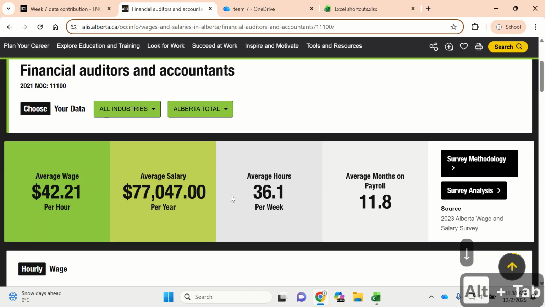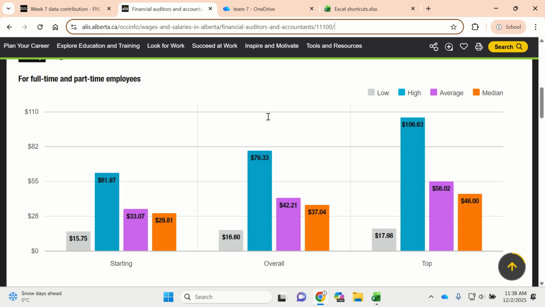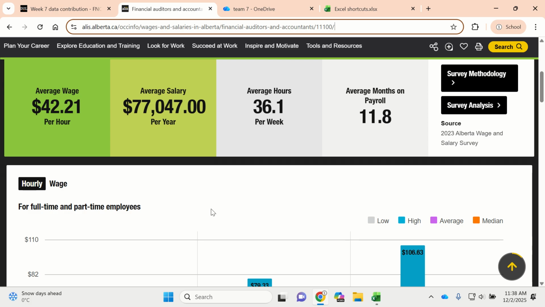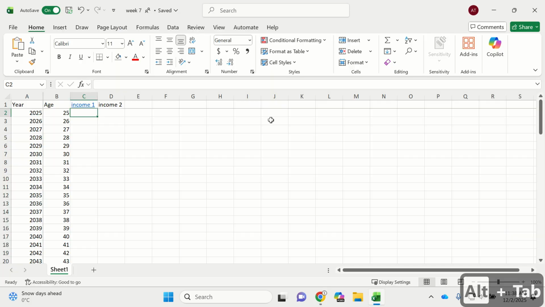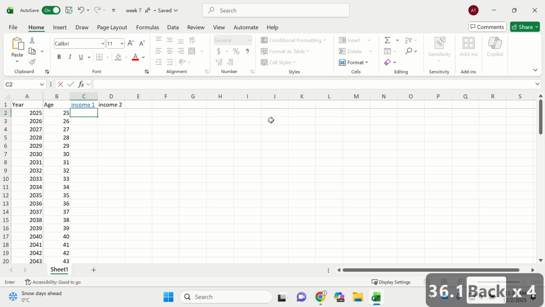They say that it's 36.1 hours per week. And I'm going to go with the average starting wage, 33.07. So, I got to start with the equal sign, sorry.